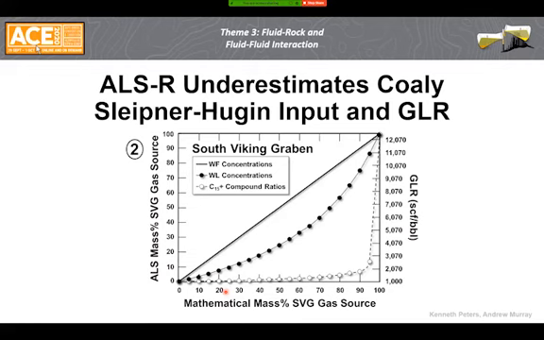So here's a figure that follows each of the example tables that I show. This figure explains in a simpler way what I just showed you in the table. This straight line shows the mass in the mathematical mix of the gas source, the Sleipner-Huygens gas source. And if you calculate that using ALS, you should get the same result, right? So this is what you want to get right here. Okay? So what's happening? The ratios are mixing in a nonlinear fashion. And furthermore, you're not going to even see that gas condensate input, the Sleipner-Huygens input, until you get over 90% of SVG gas input, right? This is severely underestimating the Sleipner-Huygens input, and the gas-liquid ratio is going to be severely underestimated as well.